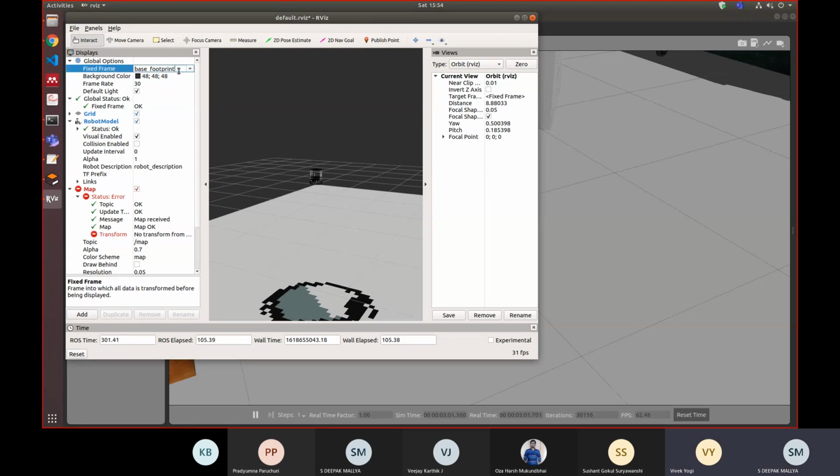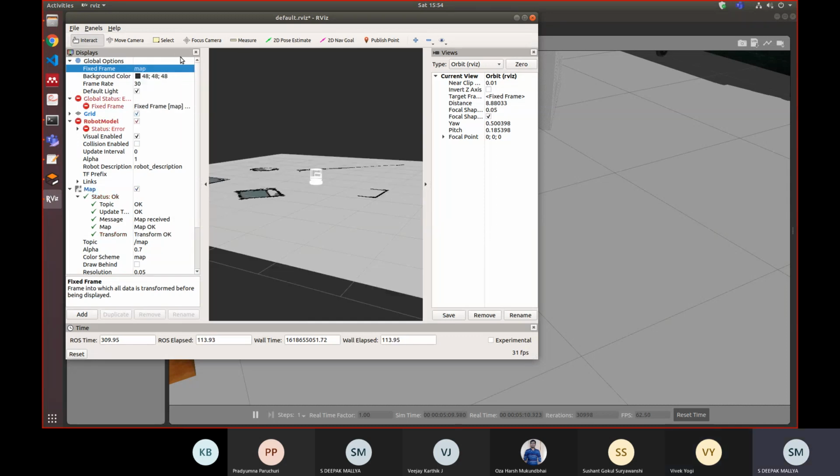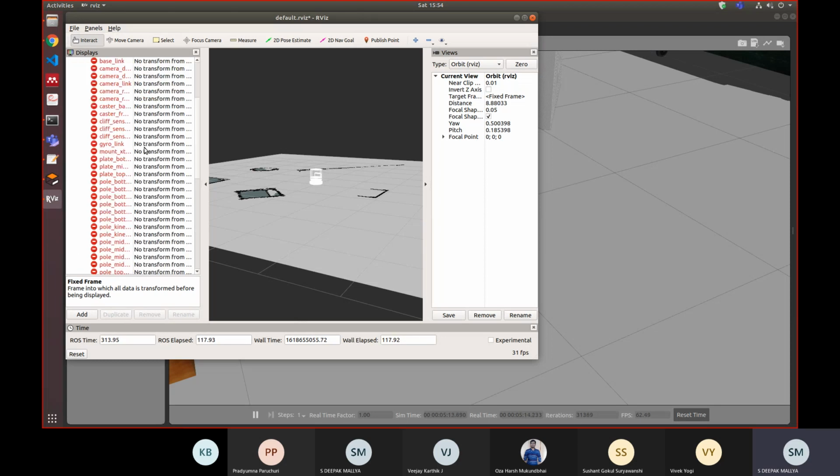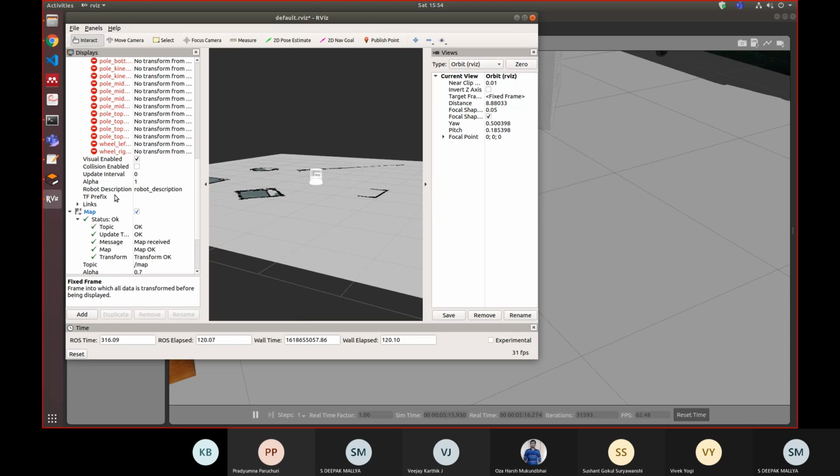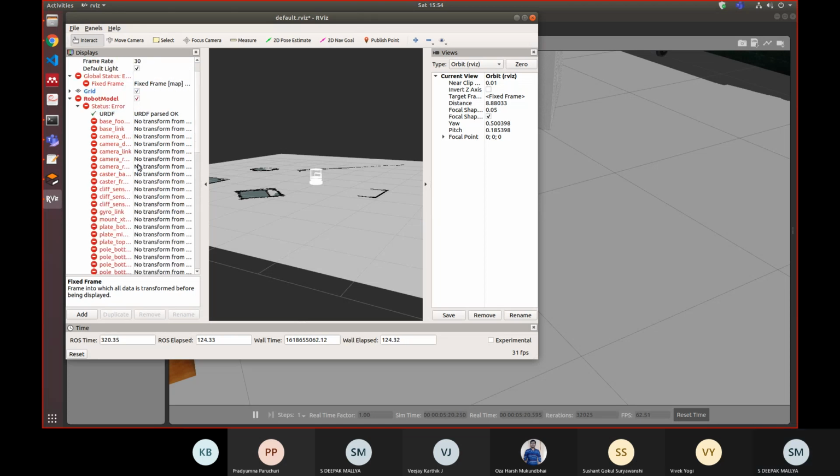Hey Deepak, can you change that fixed frame to map? It was on map. Yeah, the robot starts giving an error.